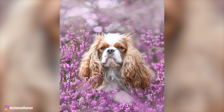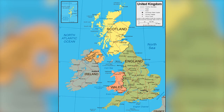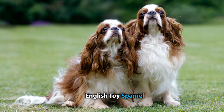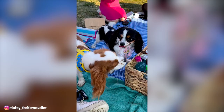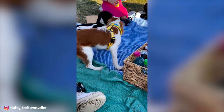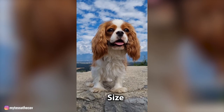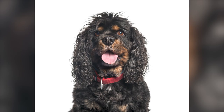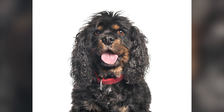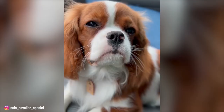Number 4: Cavalier King Charles vs. King Charles Spaniel. The English Toy Spaniel is often confused with the Cavalier, and rightfully so. In the United Kingdom, the English Toy Spaniel is called the King Charles Spaniel, while in the United States, one of the colors of the Spaniels is known as King Charles. The two breeds even share a similar history, and they only diverged from each other about 100 years ago, so it can be quite difficult to distinguish between the two breeds. However, there are several major differences between the two, with the primary one being their size. The King Charles is smaller, weighing only about 9 to 15 pounds, compared to the Cavalier's 13 to 18 pounds. In addition, their facial features are also different. The Cavalier's ears are set higher and its skull is flat, while the King Charles skull is domed. Finally, the muzzle length of the Cavalier tends to be longer than that of their King Charles cousin.